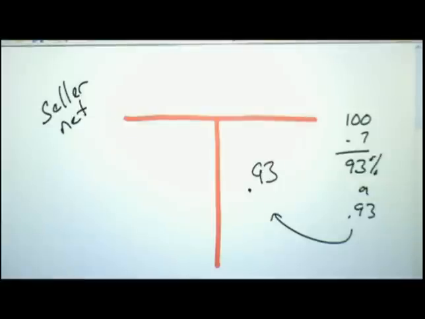Now this problem really revolves around what the seller wants to put in their bank account after they pay for all their expenses. The only expense we have here is the commission, which we are adjusting for by flipping or inverting our rate. We know the seller wants to net $60,000, so now I need to decide, is that the larger number or the smaller number? Since the $60,000 is the amount after the commission is paid, that makes it the smaller number. It goes on top.